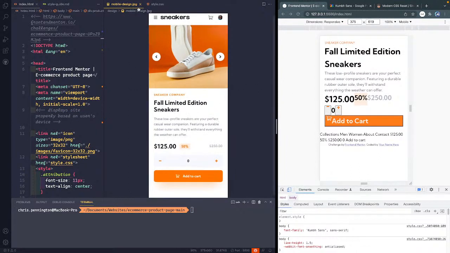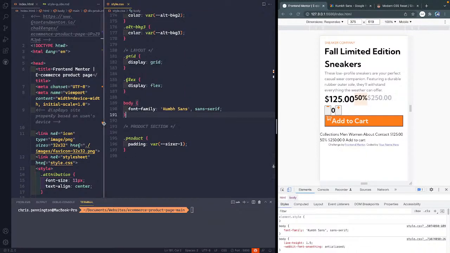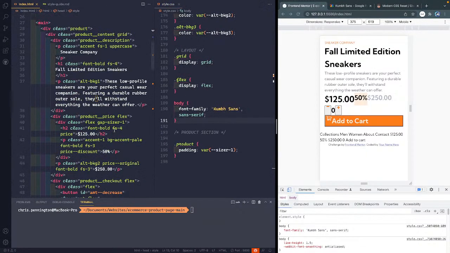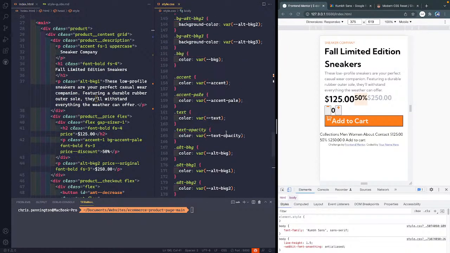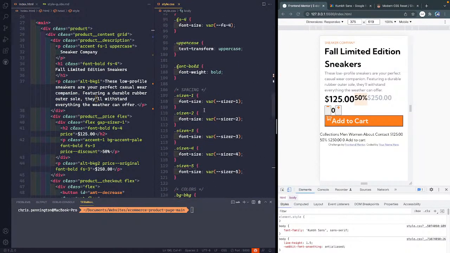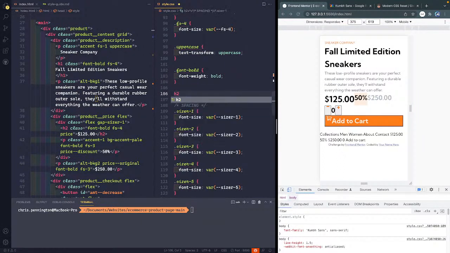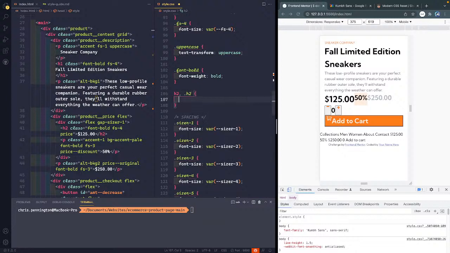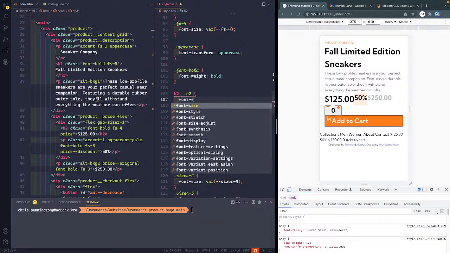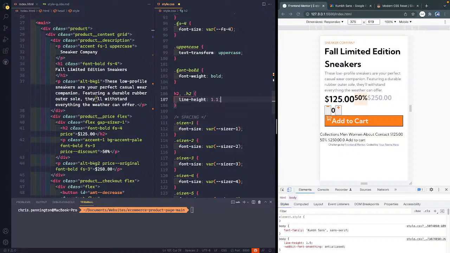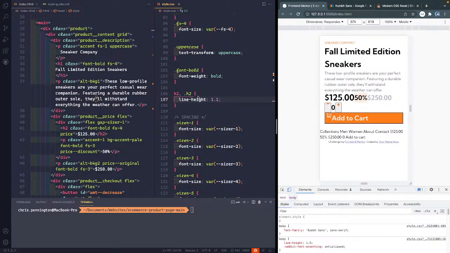I do think on the H2s, probably shouldn't have shut that down. So let's come back up to our font stuff. Let's set these H2s here. And let's see, let's do H2 or anything with a class of H2 will be a font. And I'll show you why I'm doing that in a second, or font line height of like 1.1. And let's see, or H1s. Let's just do H1s and H1s.